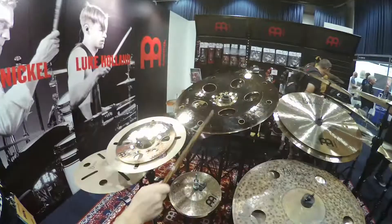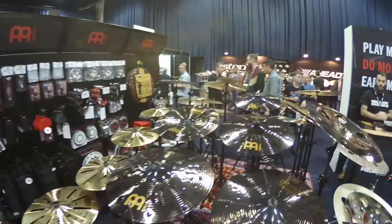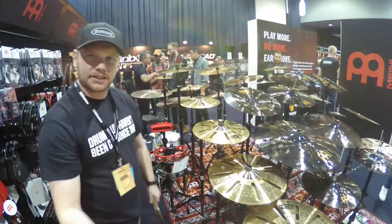Thomas Lang, Matt Helvin, Matt Garstka, Anna Ganilis — all of these are signature sets designed in conjunction with Meinl to create some really cool trashes. And then there are Classic Custom Darks — these things look amazingly cool. If you have a kit with black hardware, the perfect complement is something like the Meinl Classic Custom Darks. And finally the range of HCS trash stacks — 12 through 18 — all under £100, so a really accessible way of getting into stacking cymbals.